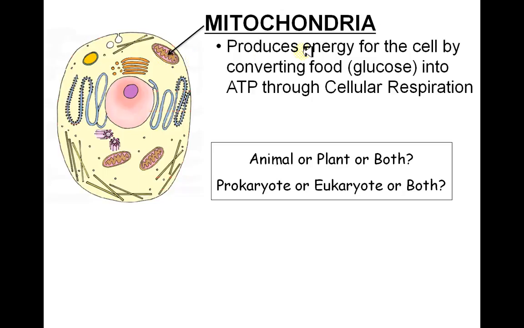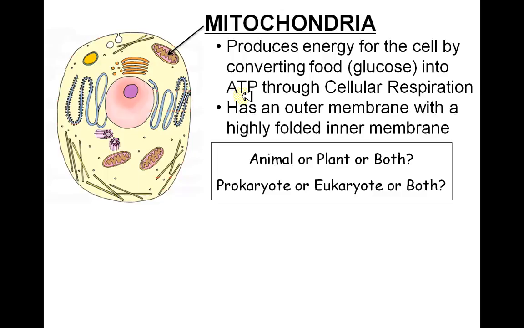Mitochondria. They produce energy for the cell. They convert food, the glucose, C6H12O6 that we got from plant material that we actually ingested, and change that into ATP through a process called cellular respiration. If your cells have these things, muscle cells even more, you're making ATP and you get lots of energy. It has an outer membrane that is relatively smooth and an inner membrane that is quite folded, again for increasing surface area.